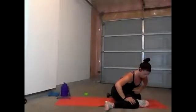Bring yourself up and you're gonna take your left leg and you're just gonna rotate it out. So this front leg stays where it was. The other one is facing the other direction. And you're just gonna lean yourself forward again. And bring yourself up and just flip your knees over to the other side. A nice rotation through. Same thing, leaning forward. Awesome. All right, feet are straight ahead of you.